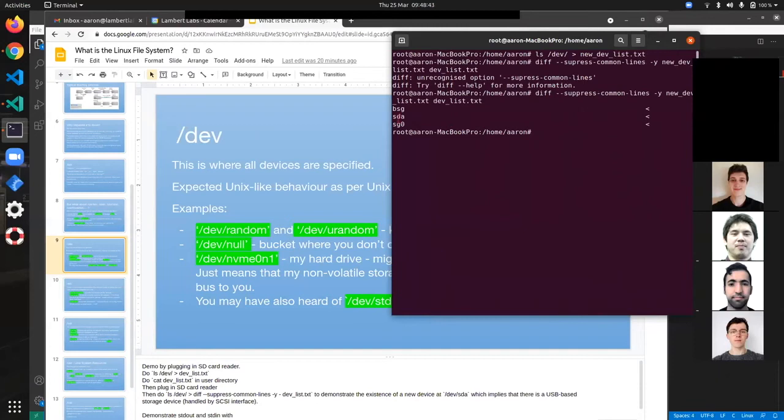So we've got a difference here just because I plugged that in, and it reads it as an SDA device. So it's clearly ready for me to mount a new hard drive, which makes sense. It's an SD card reader. Okay, so I'll just plug that out. And then if I were to do that again, I'd actually see no difference because I've now unplugged it. Cool.